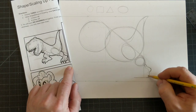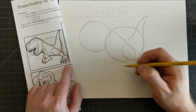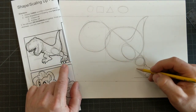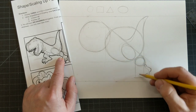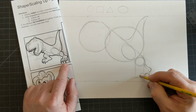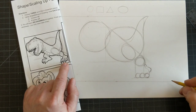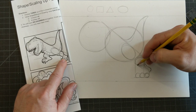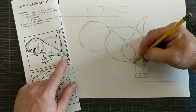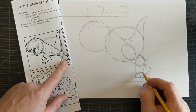Constantly lining things up. So I've got one right here, one right here, one right here. One. And look at where this one lines up with his kneecap, which I don't have drawn yet, but would be about right there. One, two, and they overlap a little, and three, big old massive toes. Front of the leg, that would be like the shin, and then there is the kneecap. Top of the foot, and the top of the toe.